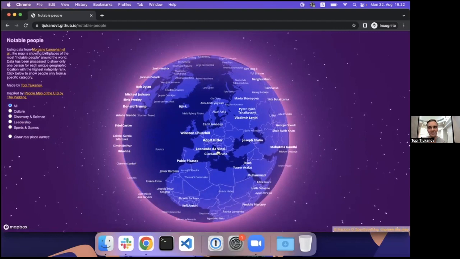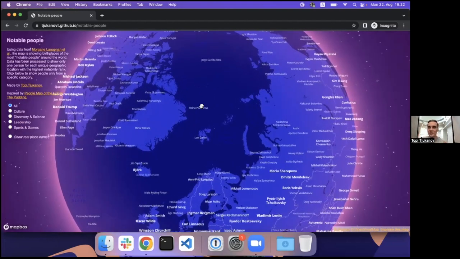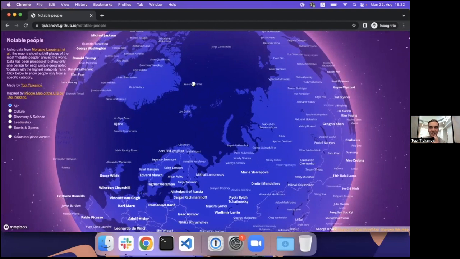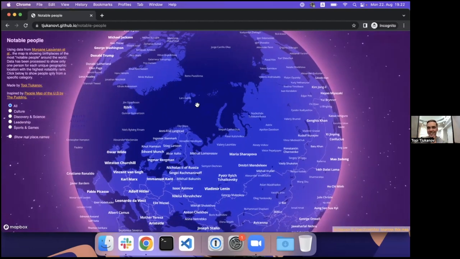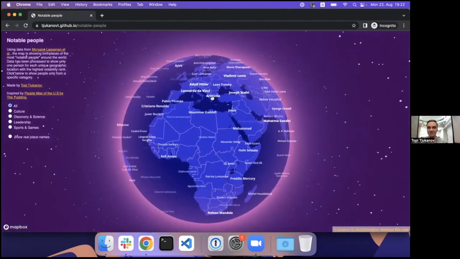Still about the globe view, I have to mention one thing. Please. If this wasn't on a globe, there are some people who were born close to the Arctic. This would look so weird on a web Mercator map, so I'm pretty happy about how this works out. There was a Finnish name way up here, and I had to look it up to see if it was accurate. It says that this person was born in the Arctic Ocean on a ship. I was pretty surprised when I zoomed up here and saw that.